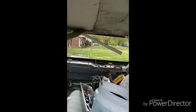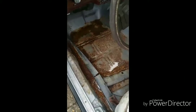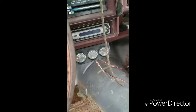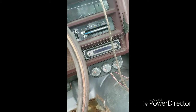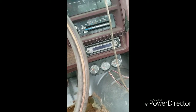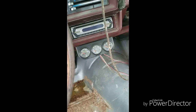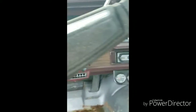The headliner I'm gonna redo. The floors are rusted as fuck — I gotta get a new floor pan for it. It did come with some goodies. That CD player is going to the trash — that's like from 1980. But it did come with some tacks, though they're probably gonna be replaced because they look old as dirt. But let's take y'all under the hood — this is the reason why I got this car in the first place.